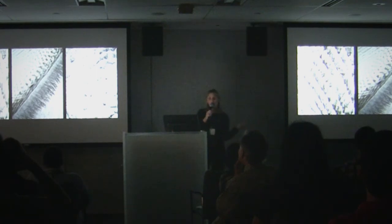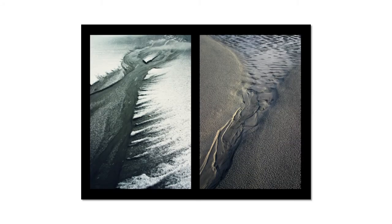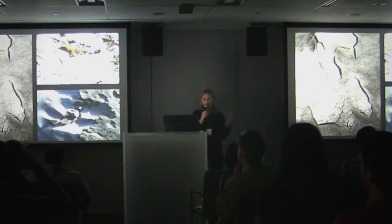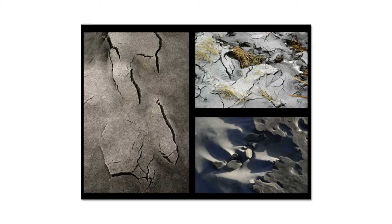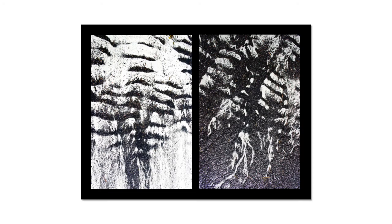I call these the veils and the fringe. They're much more delicate than the big furrows. And I'm actually not sure what kind of weather pattern or water pattern they're related to, because I don't keep track of that stuff. These are water flows. As the tide's going out, it creates these channels, which look to me a lot like aerial views of waterways. It's really all based on water and wind and time and season and weather and being there and seeing it, looking for it and seeing it and capturing it.